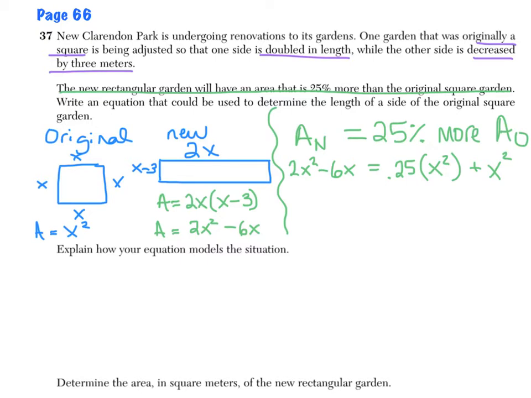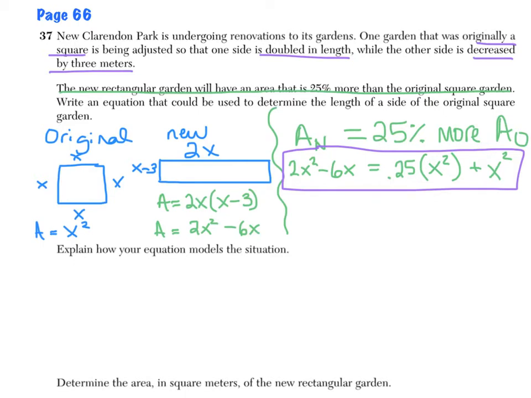So that's 25% of the area of the original, and I'm going to add that on to the area of the original. It's kind of like if you go into the store and you have to pay tax on something. Say it's 8% tax, you would take 0.08, multiply it times the cost of the shirt, and then you would add that tax onto the original cost of the shirt. That's how we do a 25% gain in area here. So that is our equation that we just wrote. This is all you had to do for that first part of this question, is be able to write that equation all in terms of one variable.